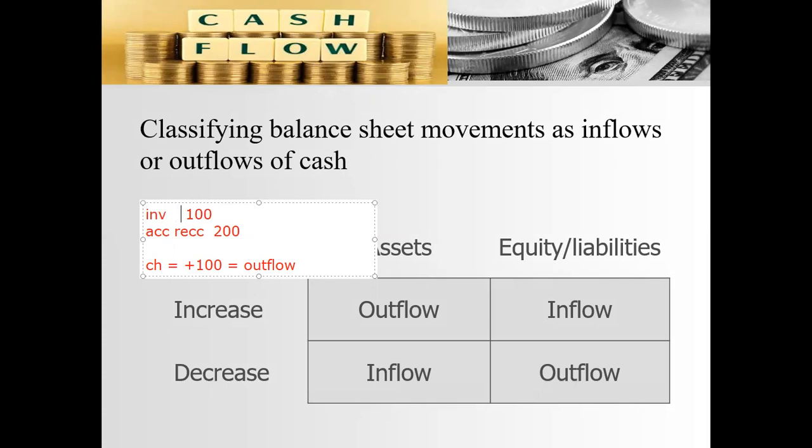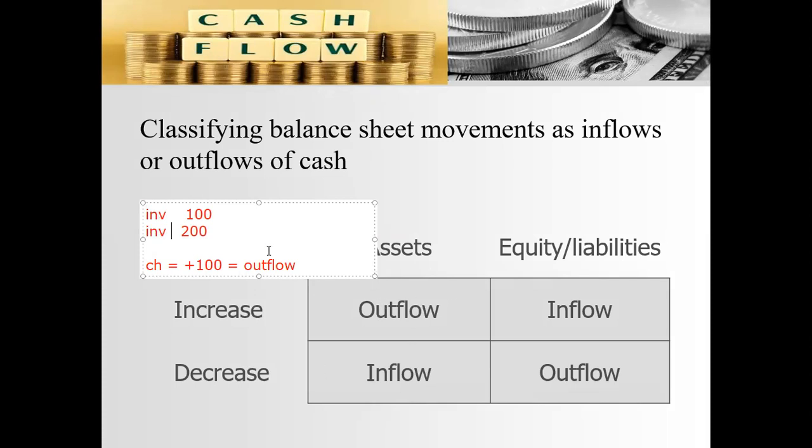And this is the inventory, it's equal to 100, and then the inventory becomes equal to 200. This means that I have an increase in the current assets, and this increase by 100 will be an outflow. This outflow means that it is cash out of the company, and vice versa. So this is the change in the assets.